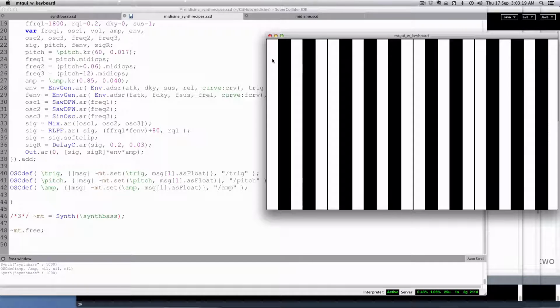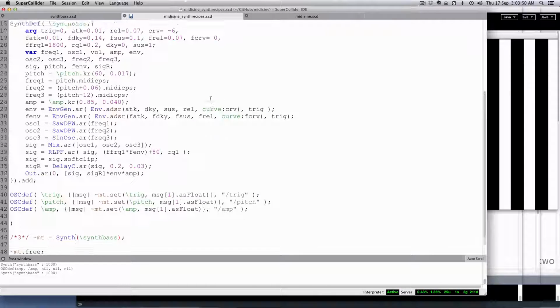See, it has that kind of wah. Anyways, it has that wow wow. I think that sounds pretty cool.